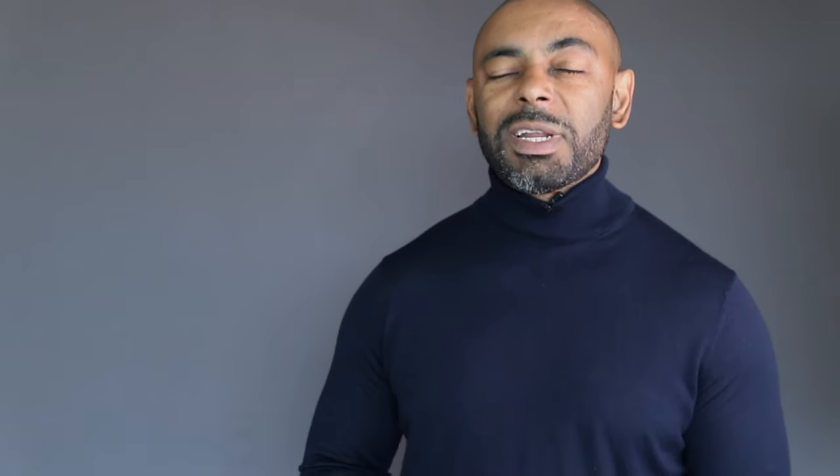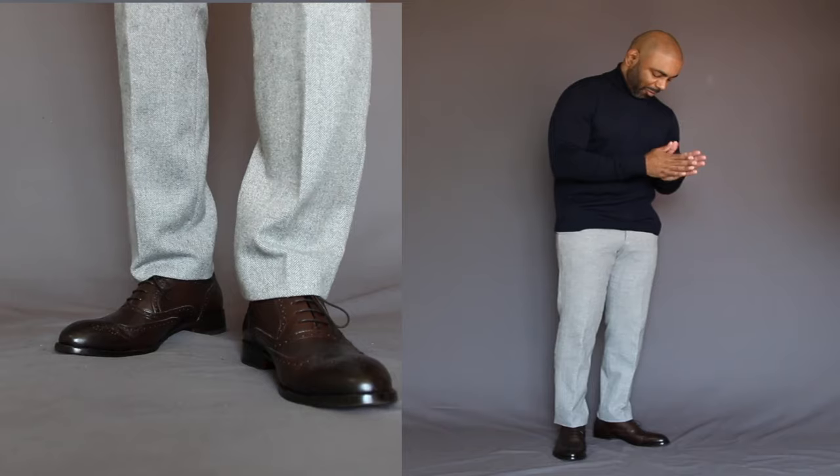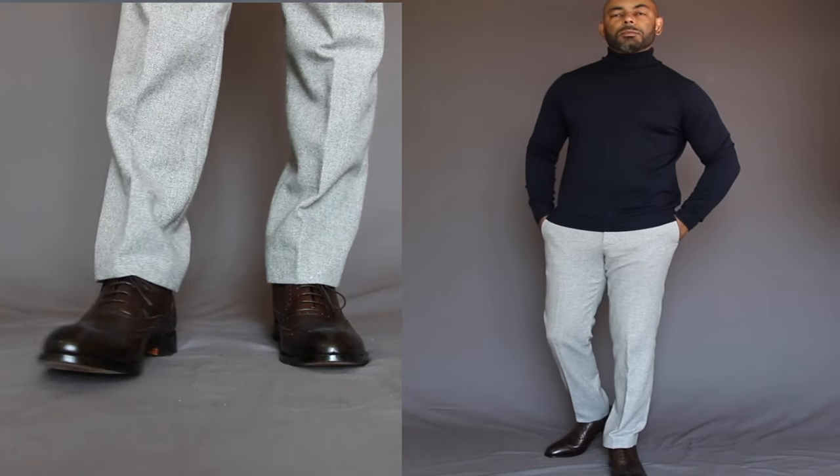For our third look of the day, I wanted to give you a cool, classic, elegant, grown-man look — and we have that as I rock these brogues with a wool turtleneck. I'm always trying to get you guys to rock the turtleneck; it's just a classic, elegant, super timeless look, especially when you grab a great color like navy. This navy merino wool turtleneck I've had for the last couple of years from Uniqlo. Completing the look with one of my favorite pair of trousers — a pair of gray wool herringbone trousers. Blue and brown, one of my favorite combinations; gray and brown, another favorite. You can never go wrong with navy and gray. This is a look for a cool night, maybe at a bar or on a date — sexy and easy-going at the same time. Want something cool, classic, timeless, but elegant? Rock a nice turtleneck, pair of wool trousers, and those brogues.